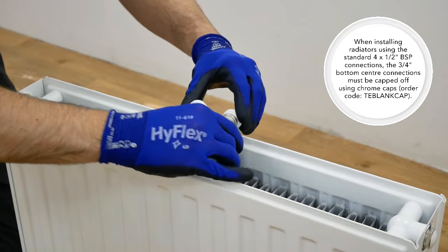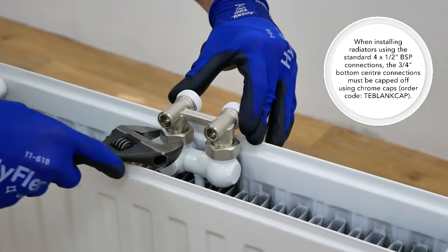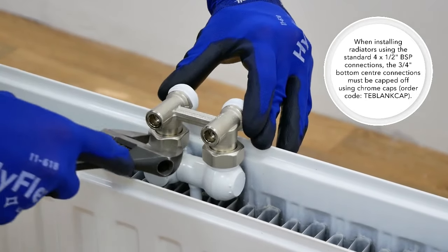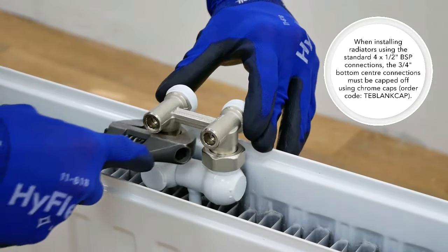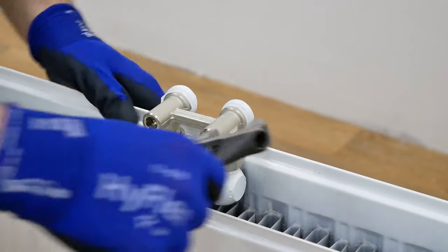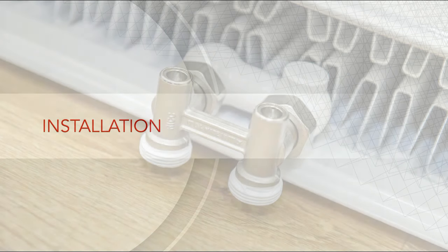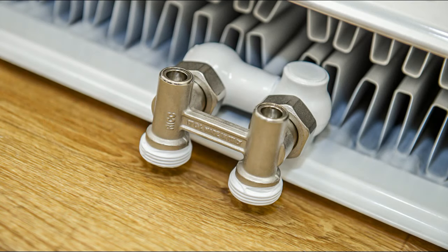When installing this panel radiator using standard 4 1/2-inch BSP connections, the 3/4-inch bottom centre connections must be capped off using chrome caps. Order code TE blank cap. Once you're happy that the radiator is prepared for installation, you need to consider the location where the radiator is to be installed.